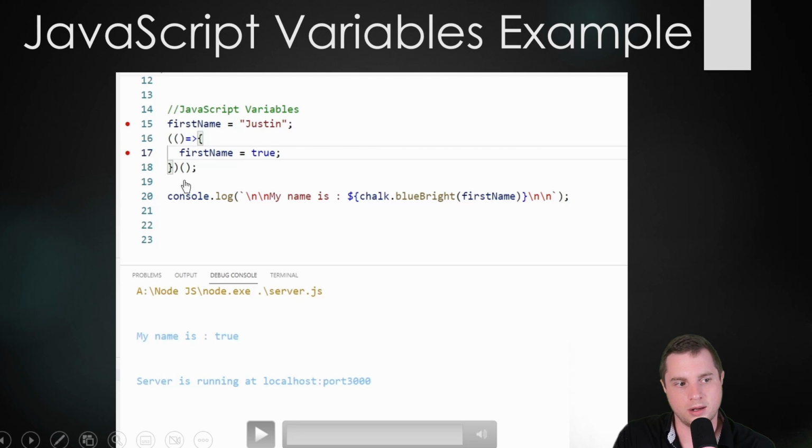We're going to run this self-initiating function, and we're going to reset this first name, which is just a pointer. So we're going to reset this pointer first name to a bool of true. And then we're going to come down here and console log this. So after this hits down here, this string of Justin is no longer there. Okay, so this is definitely a bool of true.